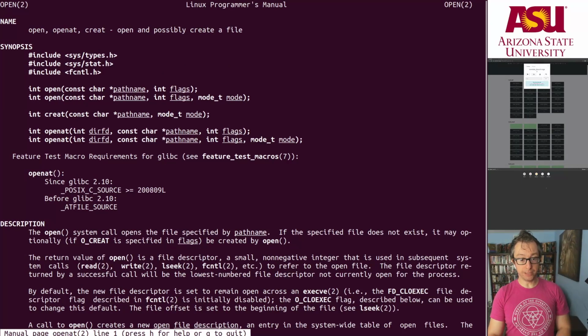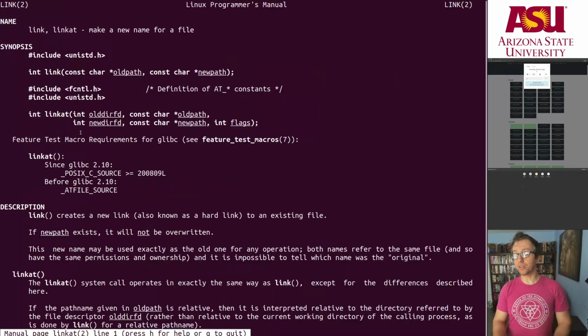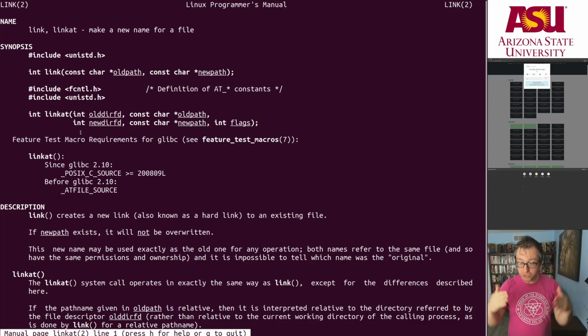But let me man openat. Instead of opening this path relative to the directory, it makes a link, creating a new file on the file system that actually points to the same data, like a pointer in memory, so to say. It's based on another file descriptor, which, by the way, nothing's stopping you from passing in the same file descriptor to both old and new, a directory file descriptor and a new path.